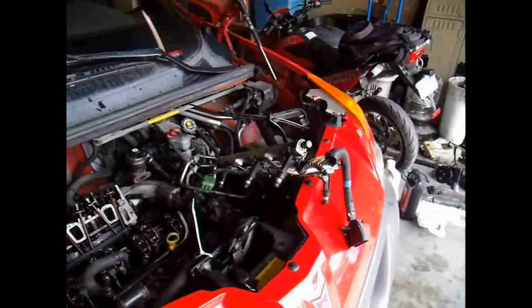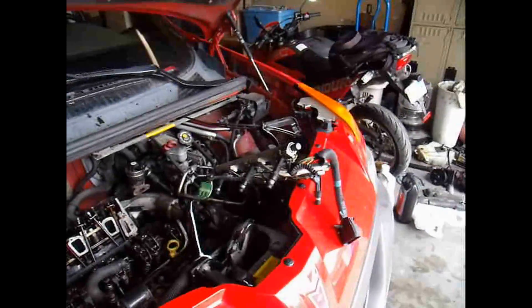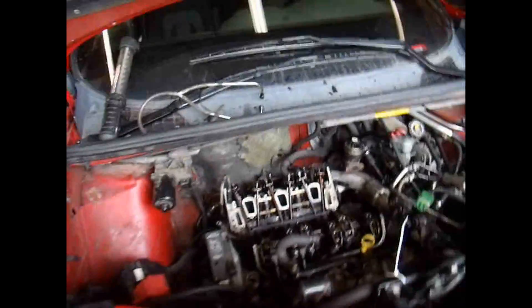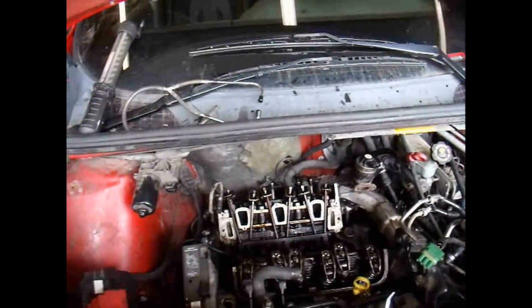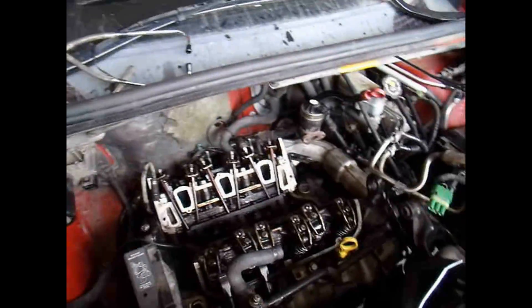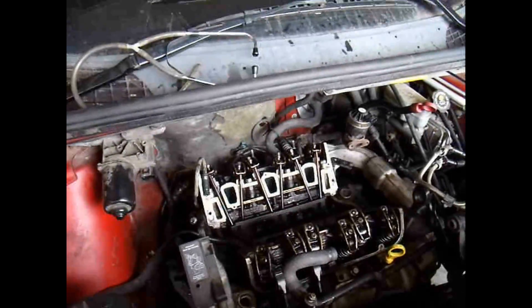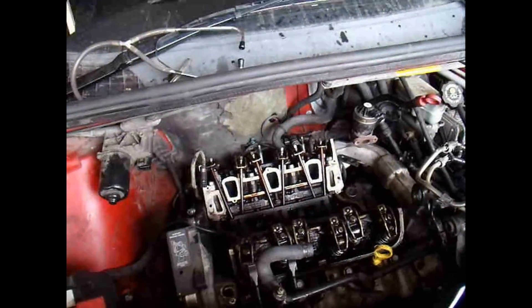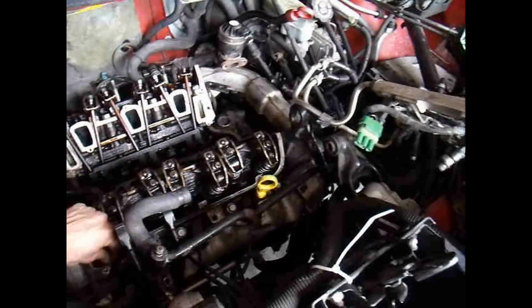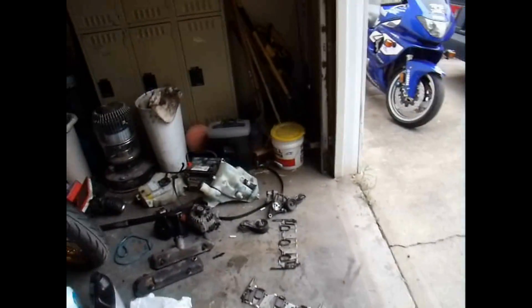After I checked all that I still had a misfire and couldn't figure out what it was. I'm going to show you what my problem was. Since 3400s and 3.1-liter engines all seem to have lower intake manifold gasket leaks, I obviously had to do that on this one at some point. Whenever I put it back together I had a problem — I torqued down the FelPro gaskets a little too much.